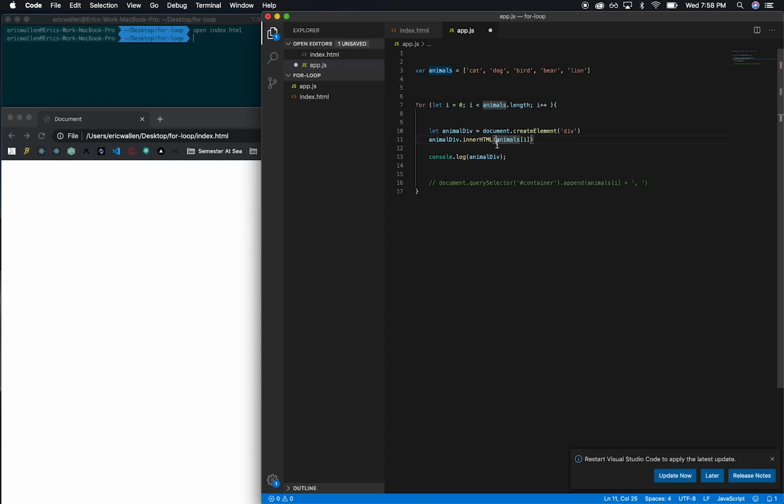Inner HTML. Sorry guys, I've been doing a lot of React. You're going to have to forgive me for that. It's not like that. You have to equal it to it. So you have to have an equal. It doesn't go in parens. It's not a method. You're actually equaling a DOM node to that specific thing. Okay, so now it should work.